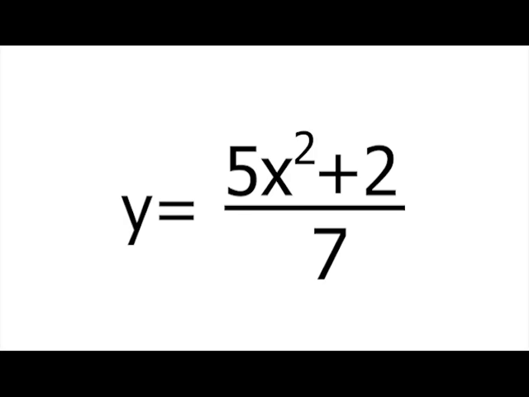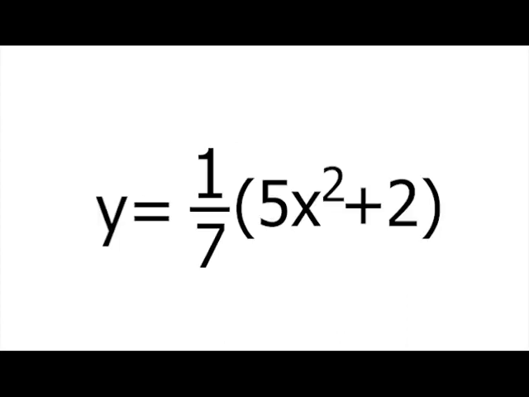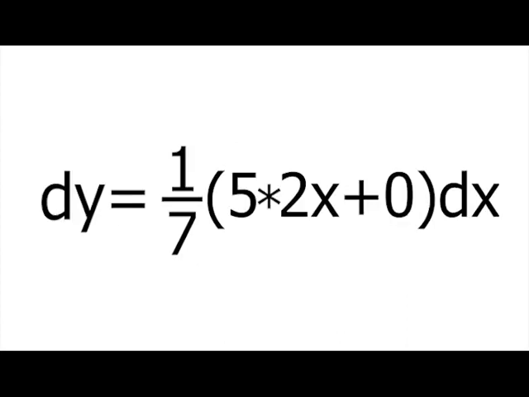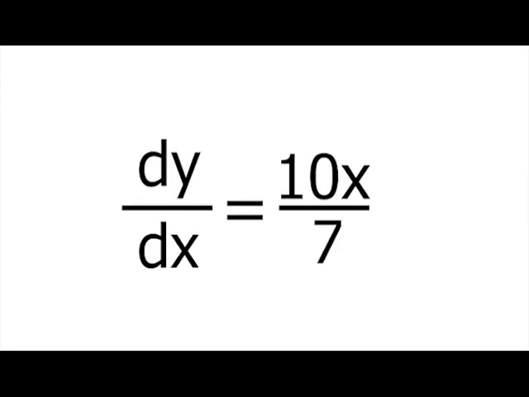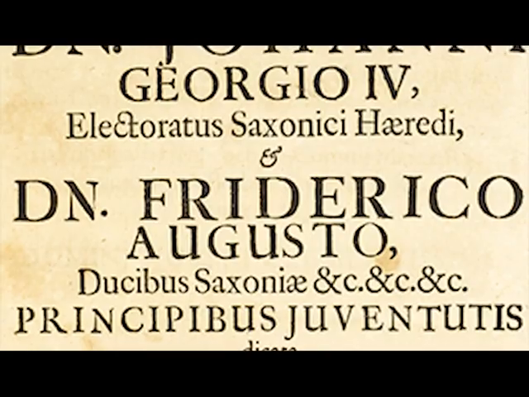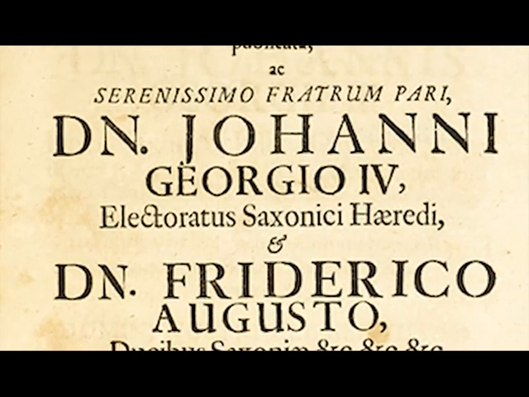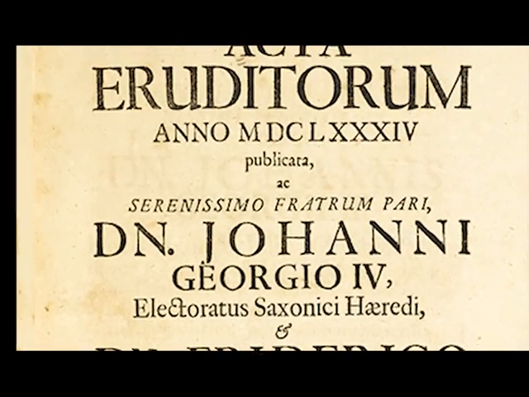Using the same equation as before, Leibniz discovered the power rule and that the derivative of a constant is 0. So he would simplify this equation to look like this. As you can see, Leibniz's method was much more efficient than Newton's method of fluxion. So what are the calculus rules? It began by Leibniz publishing his findings in 1684.